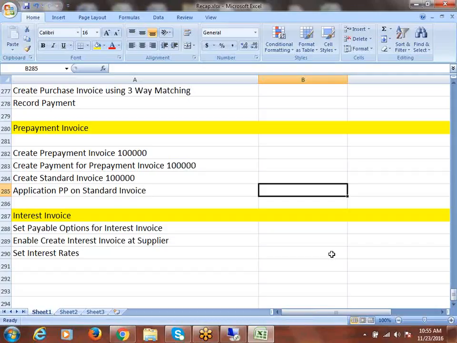Then we can make the payment with today's date. Then the system will count. It has to be paid on the 1st, but we are paying today, and there is a 23-day delay. So it's a late payment for the period of 23 days. The system will identify these 23 days, calculate the interest, and with that interest amount, the system will create the interest invoice. This is from our testing point of view.